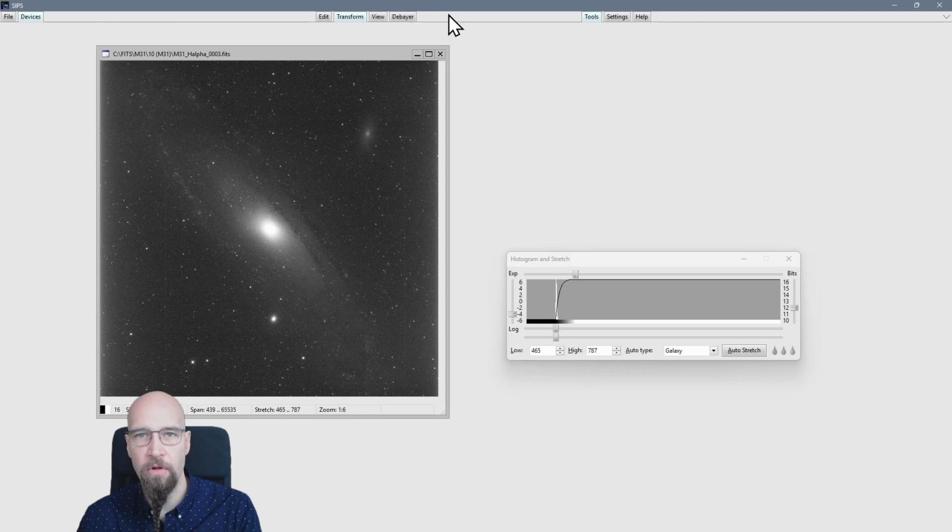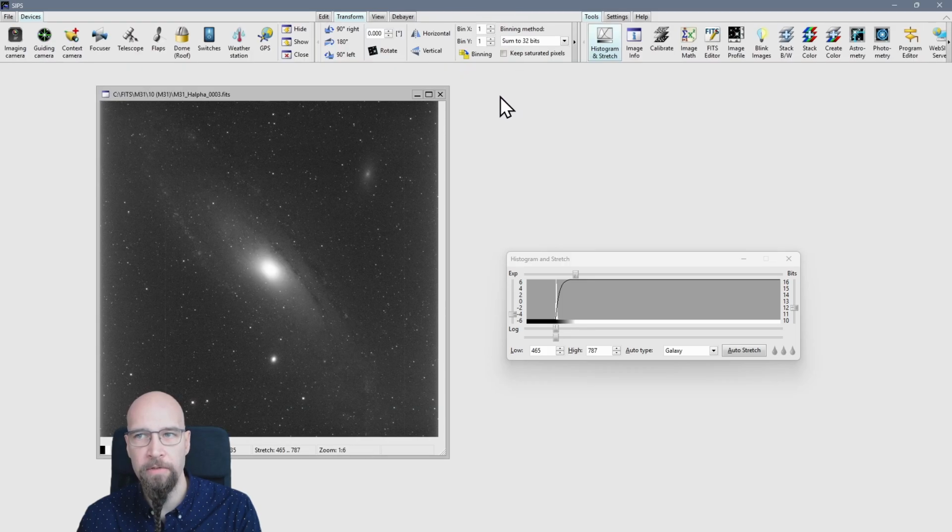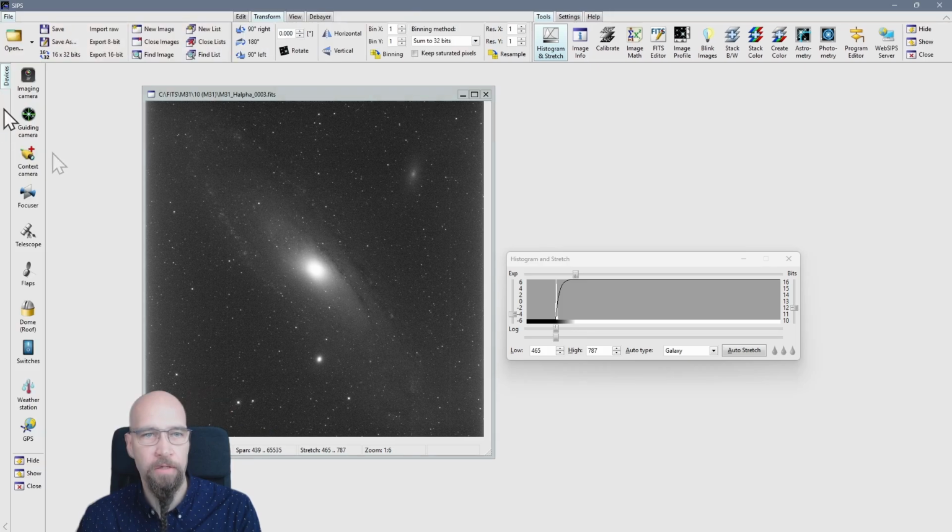I can do this also by right-clicking the ribbon bar again and clicking Restore Panels, or by using this arrow right here in the top right corner. Boom, boom. Now I want devices here. This setup is stored after closing SIPS into the SIPS configuration file and is persistent between instances. So if I close SIPS now and open it again, it will look exactly the same. So we can configure it to our liking and then SIPS remembers it.